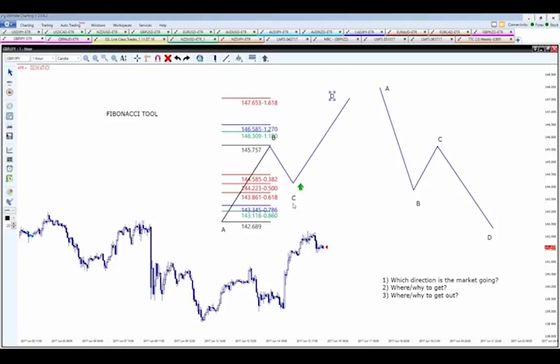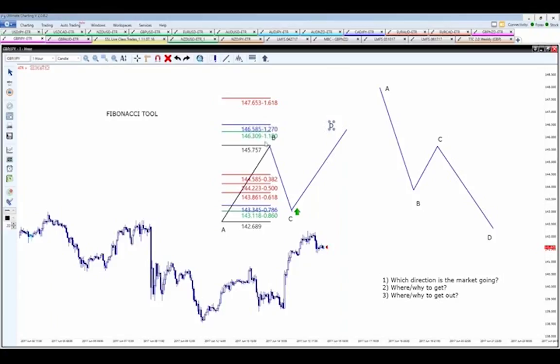If the market pulls back at the blue retracement level and forms that C point and U-turns, and we buy into the market after that U-turn, we're going to be looking for our D point at the blue extension, like a buddy system, blue to blue. And another neat thing here is if the market pulls back to the green retracement level and we buy into the market after that U-turn at that C point, we're going to hold our position at the D point right there, green to green.